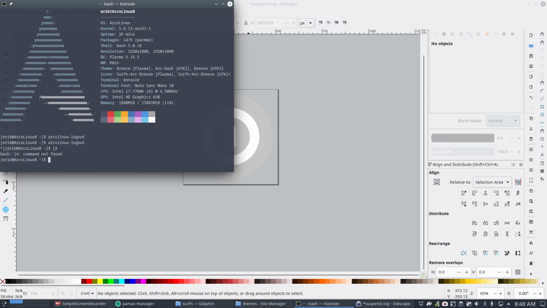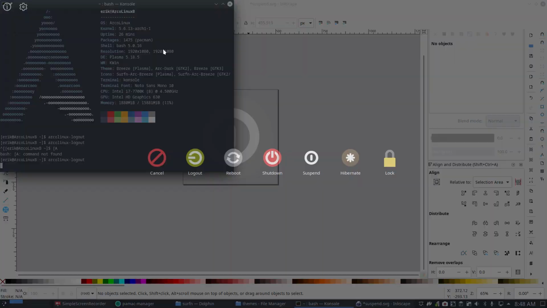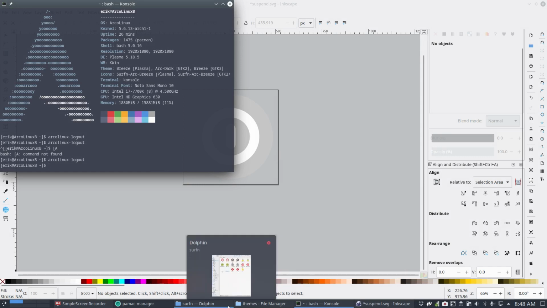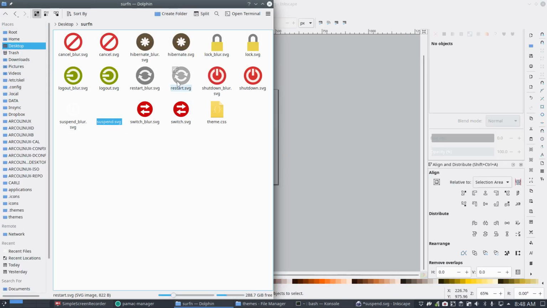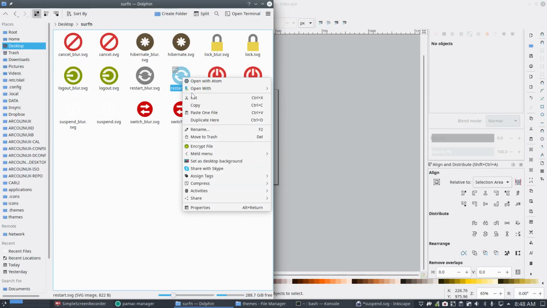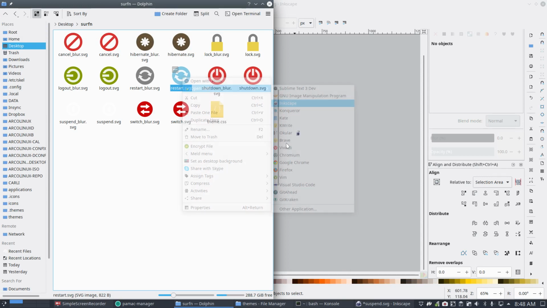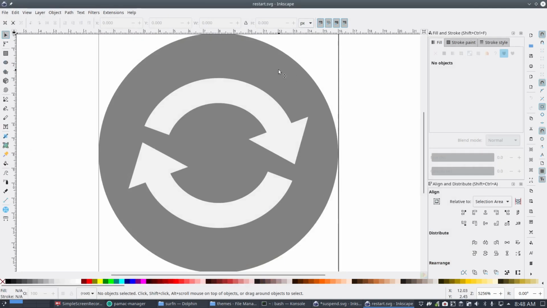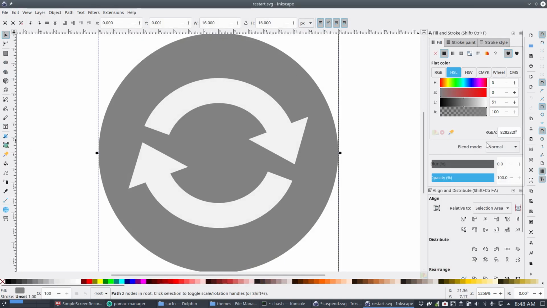So let me check again. Reboot, cancel. What's the color of reboot? Restart. So this guy has also a color. So Inkscape. And we click on this thing, and now we know this is the gray color.